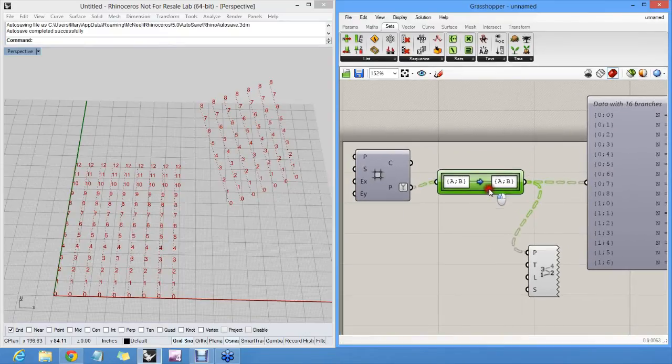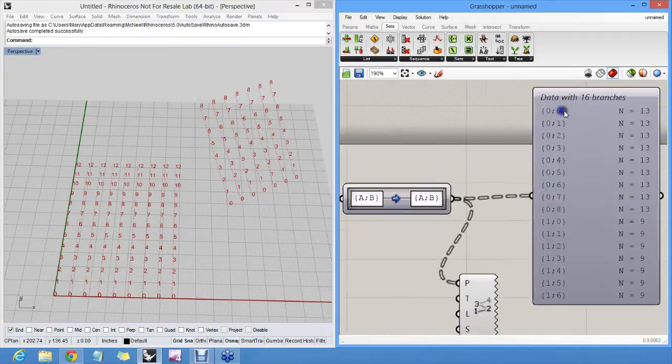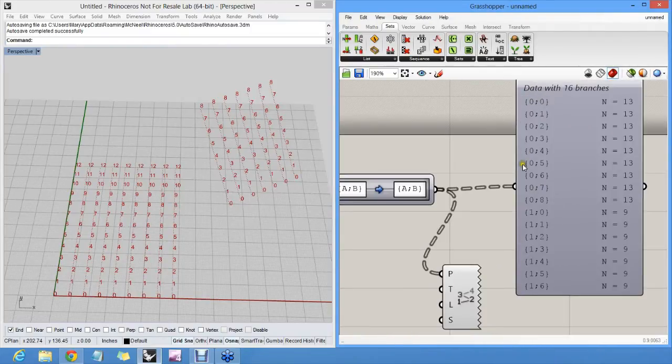If I want to only flatten the points in this grid and the points in this grid, but keep them separate from each other, I can still do this. I can take this tree and say, well, I want all of these points. Sorry, let me highlight that. All of these points be merged into 0, and all of these points to be merged into 1.